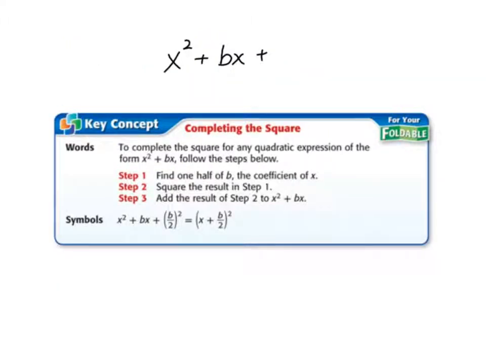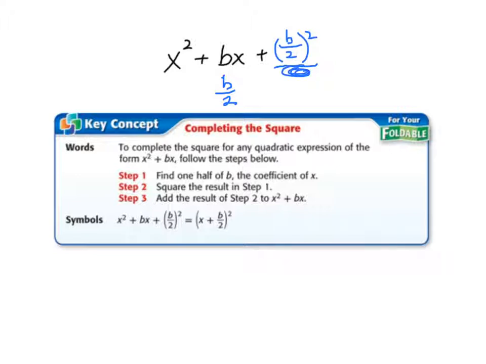So once again, here are the steps to completing the square. Because that's what you're trying to do, we're trying to factor it or turn it into a perfect square so that we can solve it by using the square root property. So here are the steps. If you have x squared plus bx and you need to know what c is, then you take half of b, and then square it. And that will equal c.